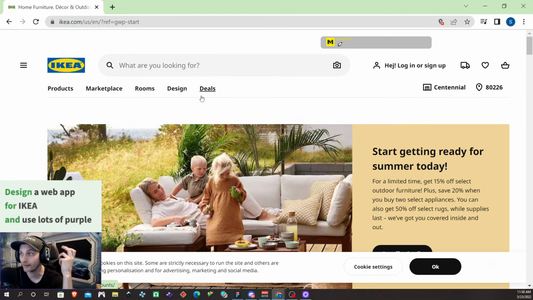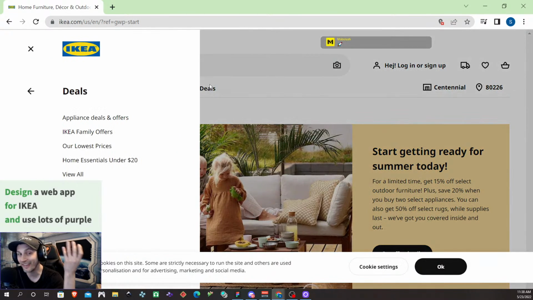So what I'm thinking, just for the hell of it, let's design like a loot box for IKEA and use their deals sections. So maybe there is a $20 tier, like a $50 tier, and then a $100 tier, you know, like screw it.